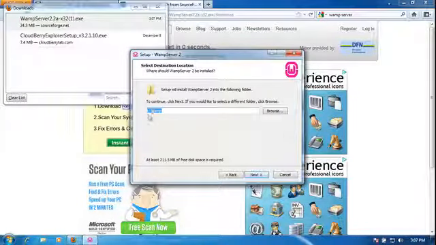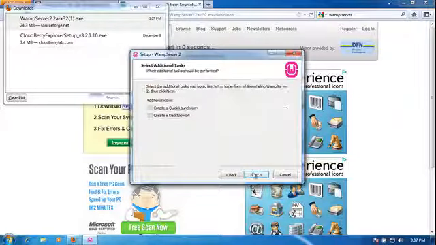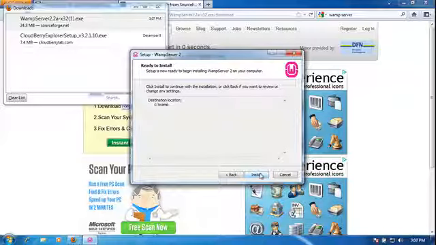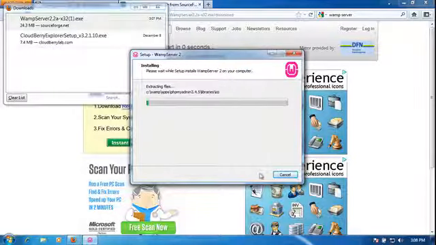Nobody ever does. Then you can pick where you want to actually have the WAMP server, all the stuff for that stored in your directory structure. It wants to put it in C:\wamp. It's a fine location for me, but if you'd like to put it somewhere else, you can change that here. I'm not going to create icons, but again, personal choice, up to you. And then click Next, and we have just a summary of what we're doing.